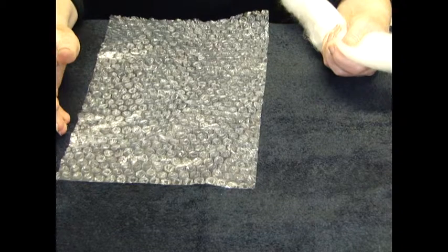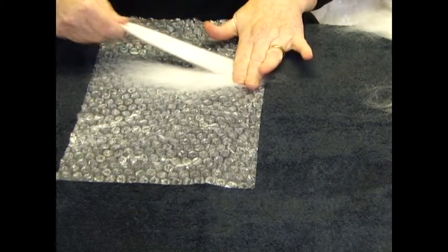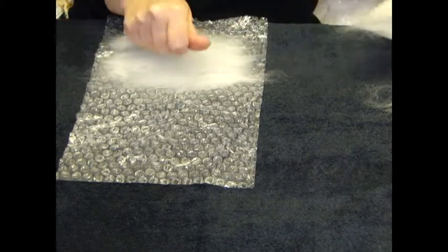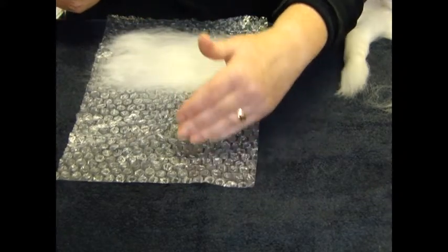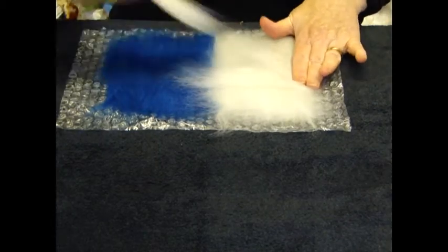Before you start your backgrounds, divide the colours that you use in the background into 4, so you have enough for 4 pictures. Starting with the white, we will go in a horizontal direction and cover about halfway of your bubble wrap. Repeat this with the blue for the top part. Then quarter turn and repeat. Let the fibres go over into the other colour, that's fine.